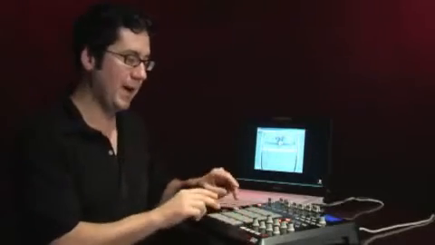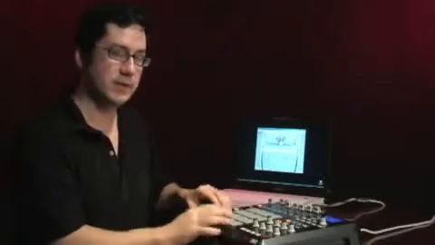So really, dependent upon the power of your software application, this is going to provide you with a control surface to free your hands up from having to use a mouse, give you some pads for that MPC feel, and be able to lay out your MIDI tracks and your audio tracks using these 16 velocity sensitive pads.